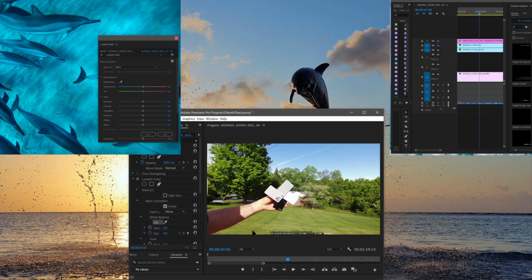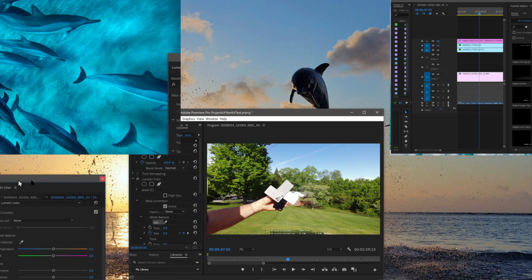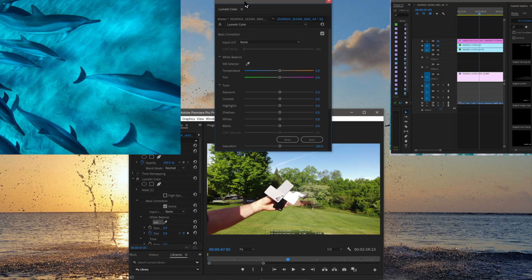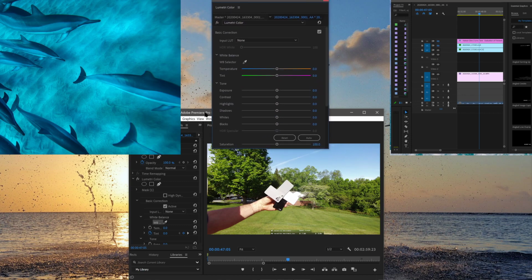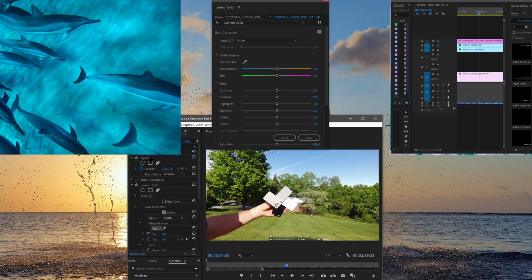So I thought, okay, what did I do differently from the workspace? And obviously one of the things was I separated these panels out to the left and right secondary monitors, notably Lumetri Color. So now let's bring Lumetri Color onto our main workspace. I'm going to shift it up a little bit higher here on the screen. Now let's go to the Effect Controls dropper for white balance. Choose that, and we'll measure the center of that gray card again.